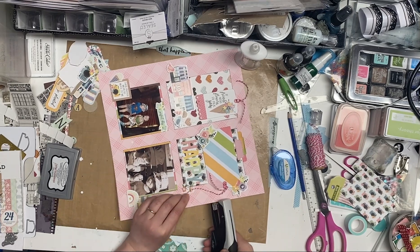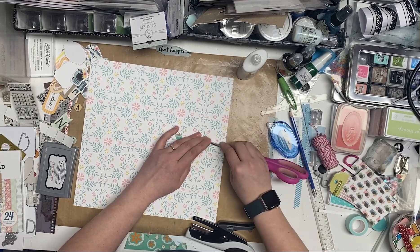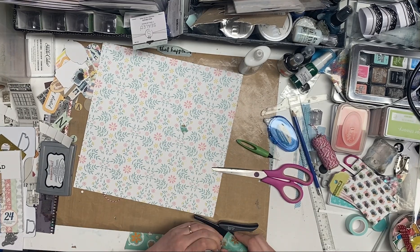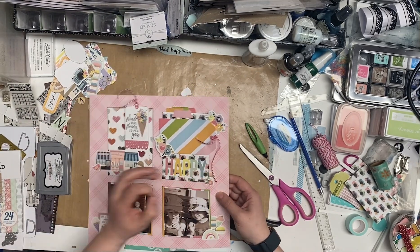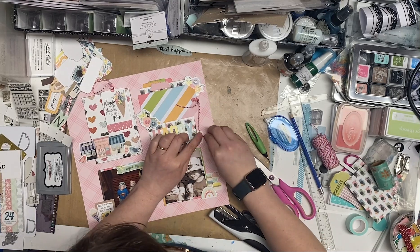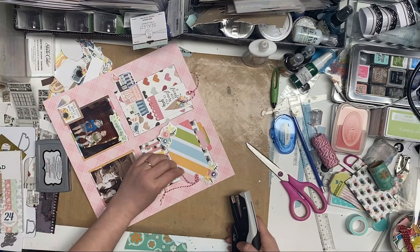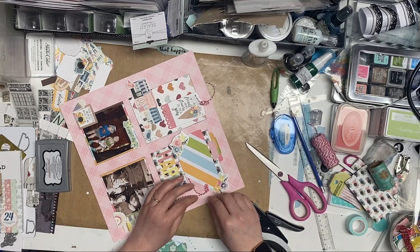I'm going to grab my tiny attacher and attach the twine, and this is really annoying right now. The first one didn't come through, and then I clicked it again and I had two staples, and they didn't bend over properly, and one didn't really go in. So I'm trying to fold down the tines of one of them, and I'll put a piece of tape on it when I get it. And then I'm going to pull out the other one because it's not flat on this side. But it is what it is — I guess I could cut a bit of that out, but now it's done. And then brave me, I'm going to use my tiny attacher again, and this time it worked fine. Sometimes I feel nervous after something like that has jammed.